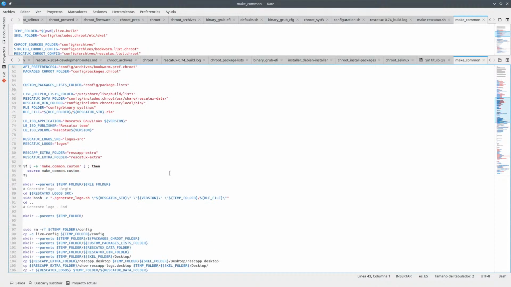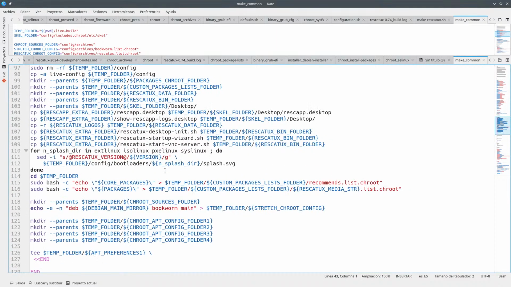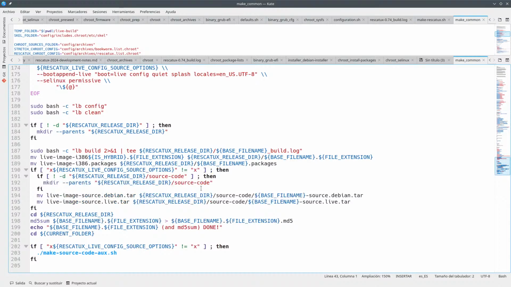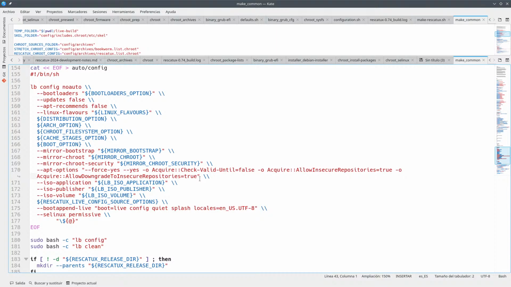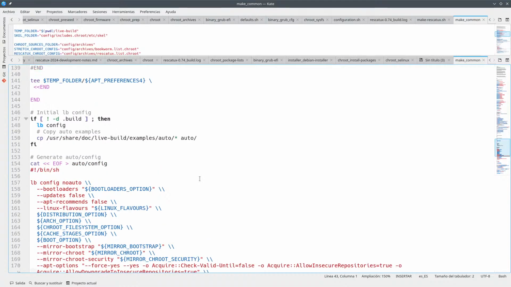Okay, this is what I did in the first place. Somehow we managed to install some packages, and that's done thanks to maybe just some files.